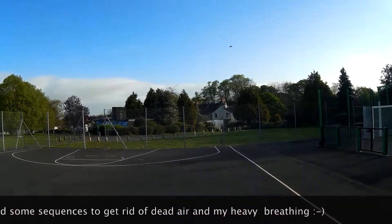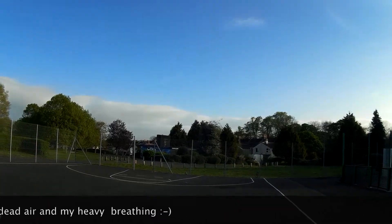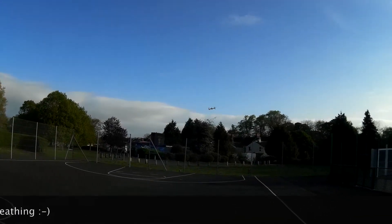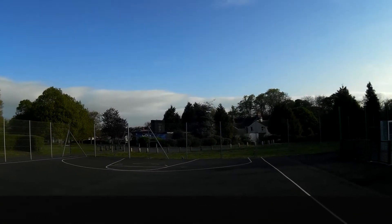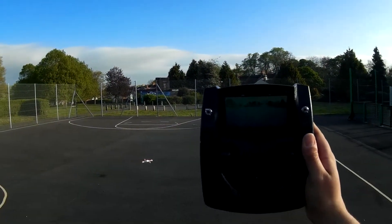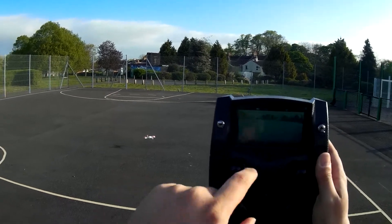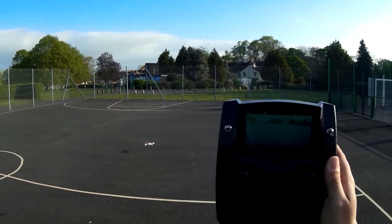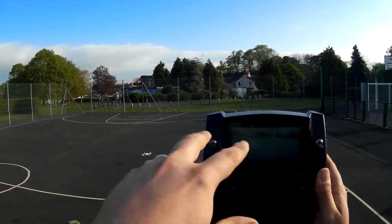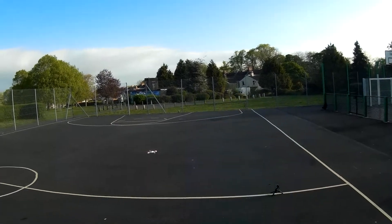Still looking at a maximum of eight satellites on the quad and 11 on the transmitter. My only criticism of these is I wish the camera was better — quite a mild criticism for some. We're getting a little bit of signal degradation every now and again; this screen is turning itself off or it's garbled in some way. So there's every possibility the battery of this quadcopter is about to give out.